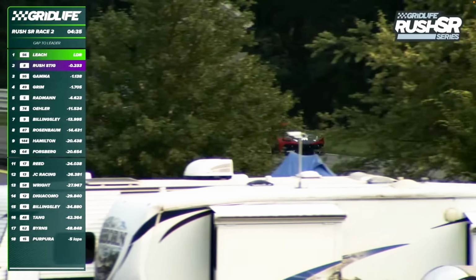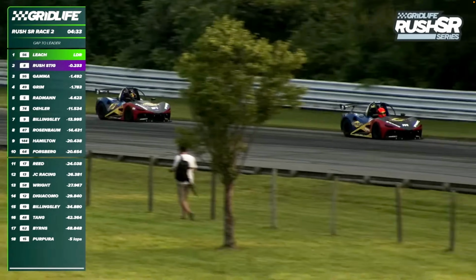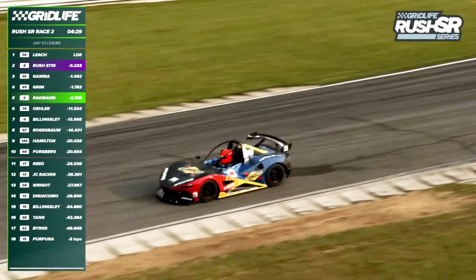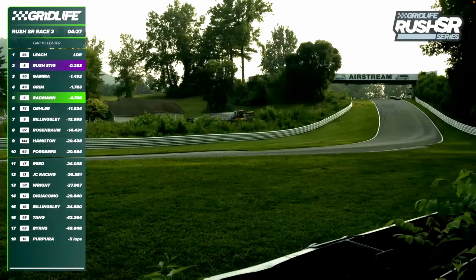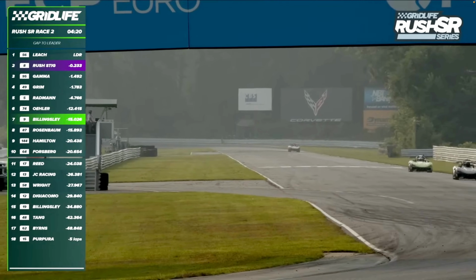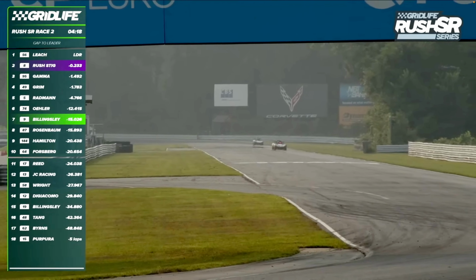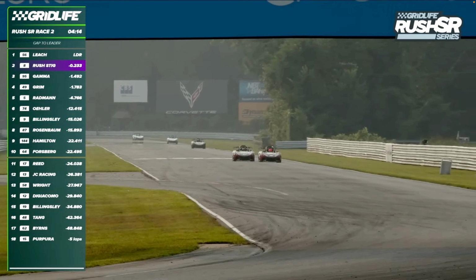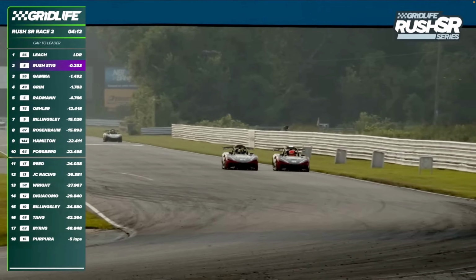It's so much fun because while they don't necessarily have a ton of wheel-to-wheel road racing experience, Nate Hamilton had none. It still is a learning experience for both of them. And to watch drivers from a completely different sector of motorsports be able to do this so well, this is what GridLife is all about. It's the inclusion of motorsports. Doesn't matter if it's drift, DE, time attack, side-by-side racing here between two drift buddies.